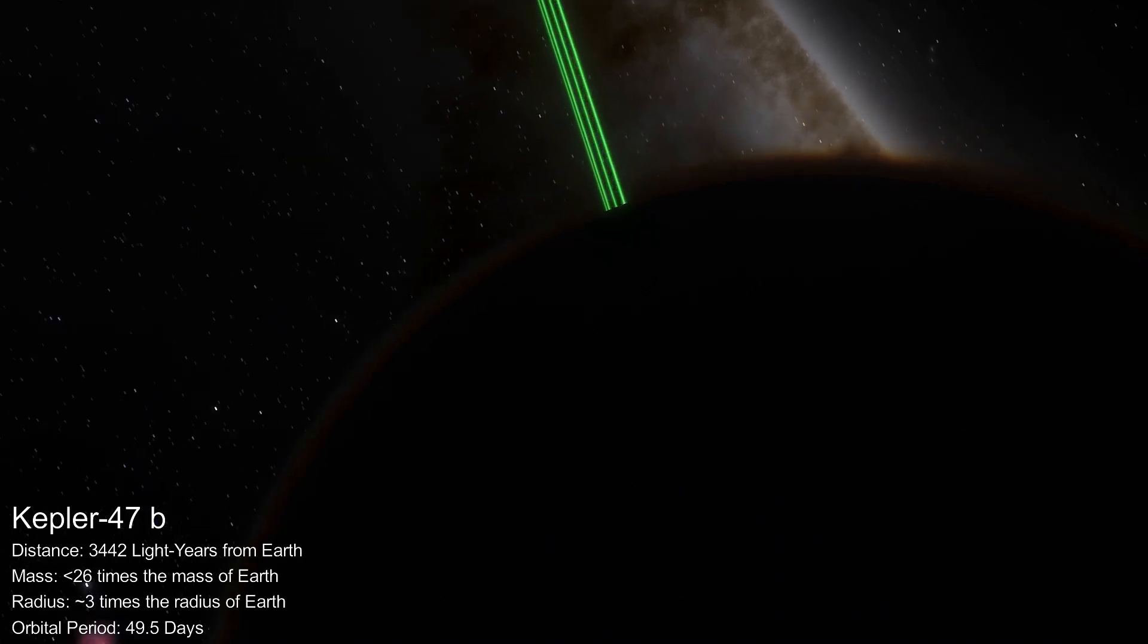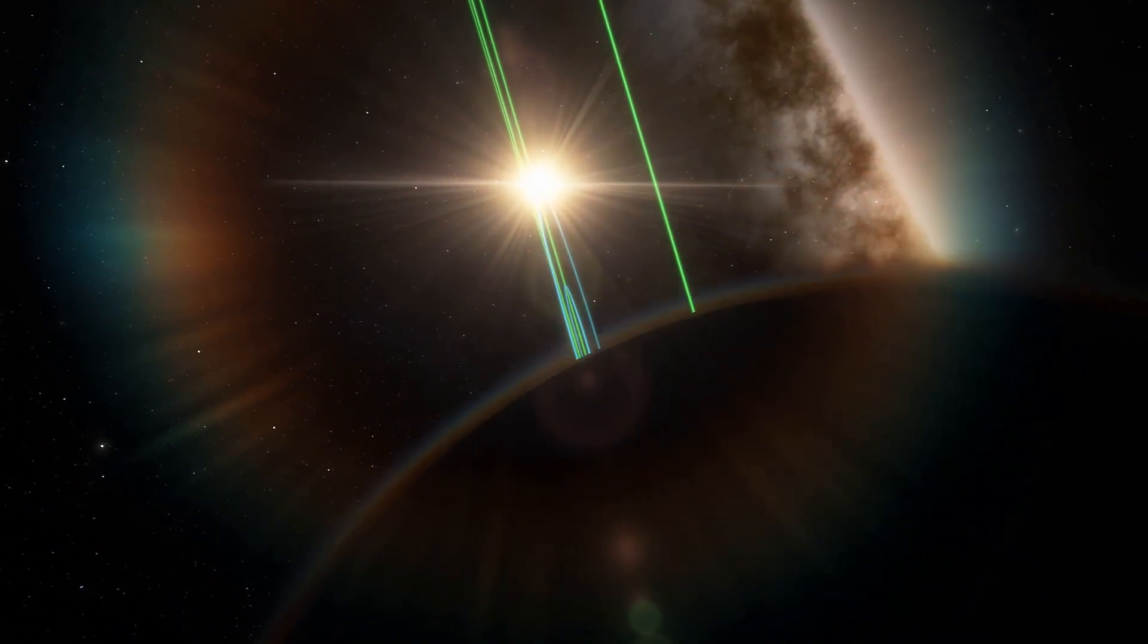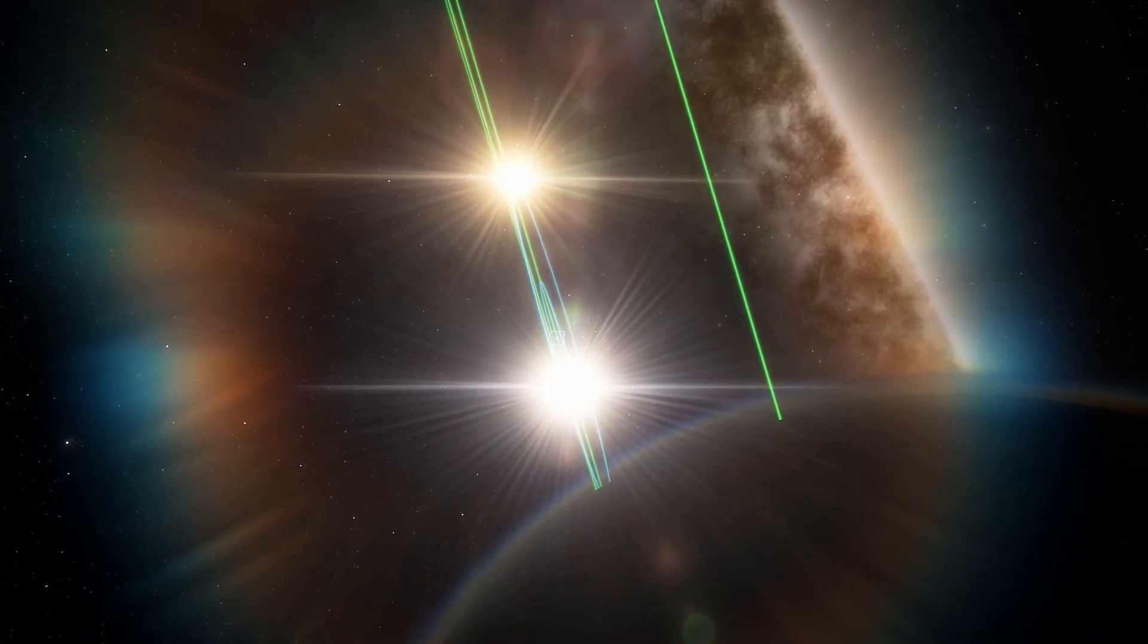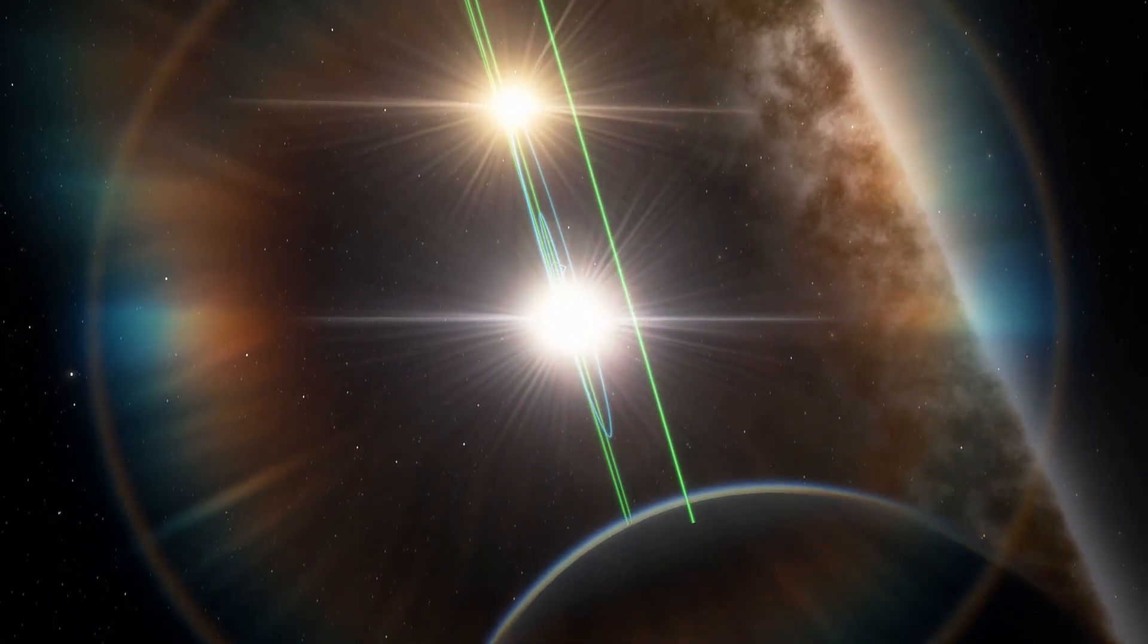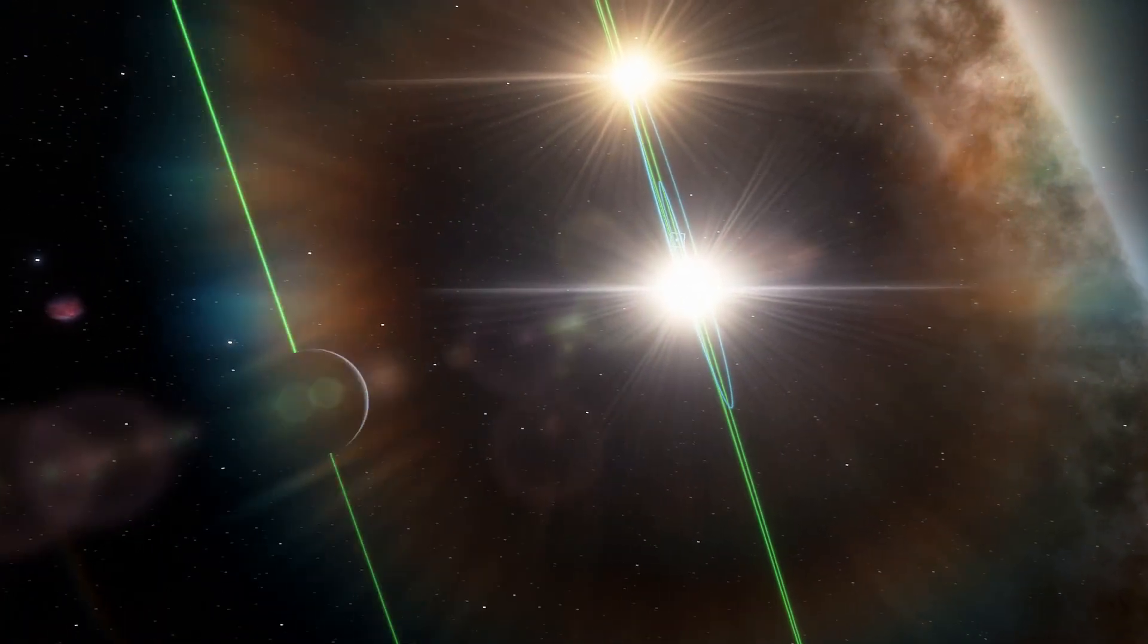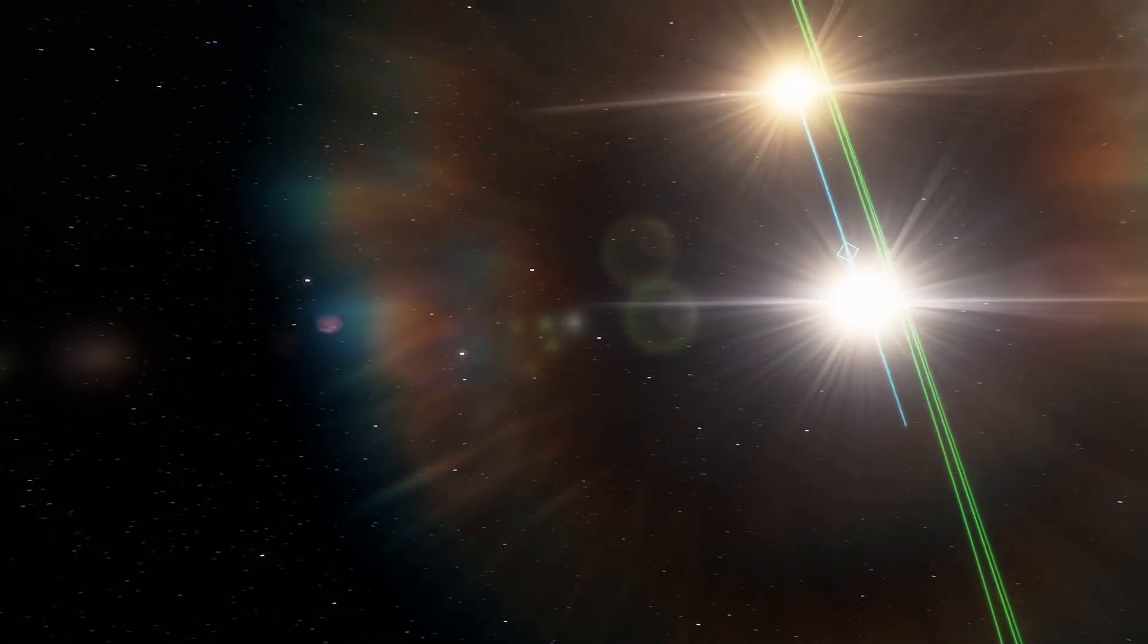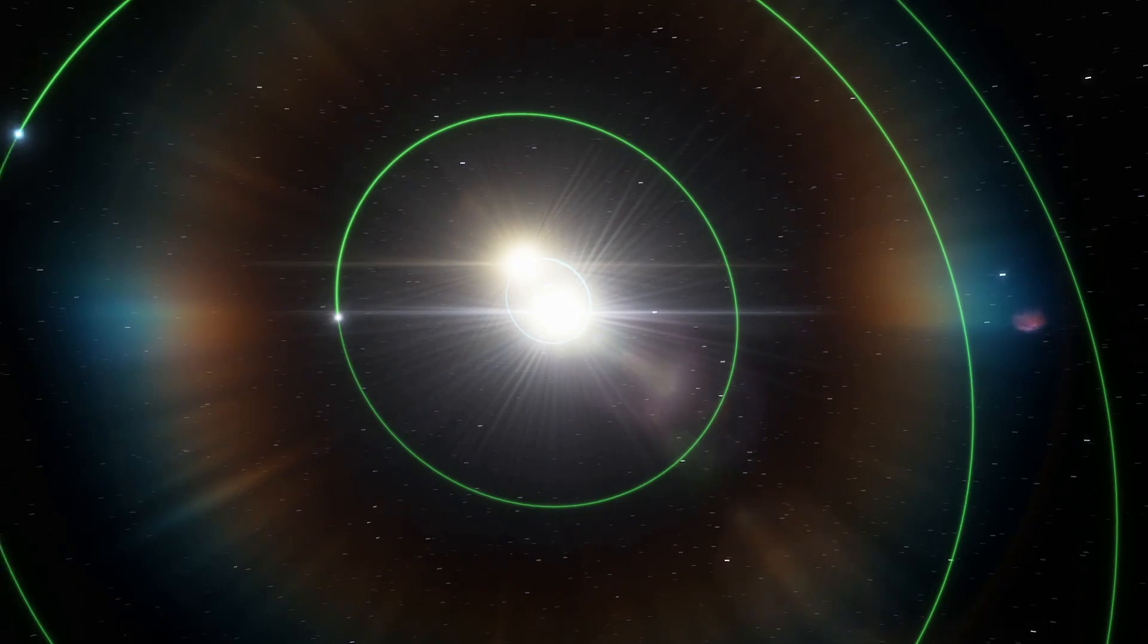In fact, I was even taught by some of those whose analysis revealed the circumbinary planets of our next destination. Welcome to the Kepler-47 system, the first multi-planetary system found around two stars. These three planets orbit far enough from the pair of stars to orbit them securely, but they are still close enough to clearly see the pair of stars set at the end of the day.